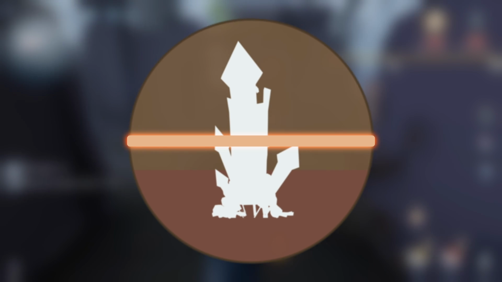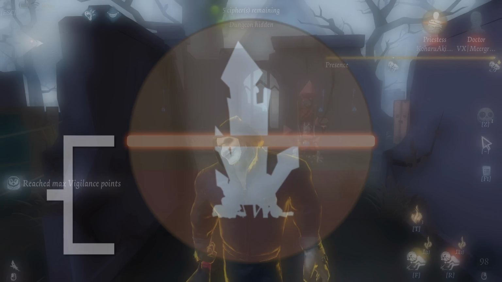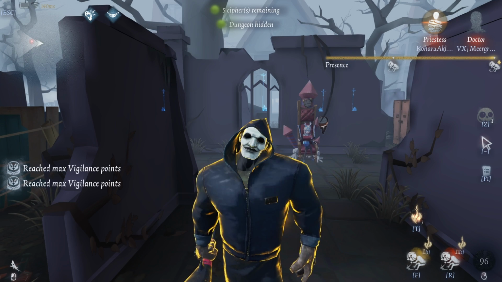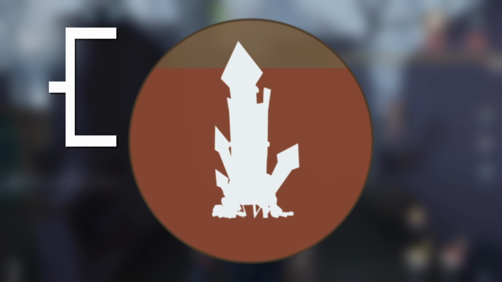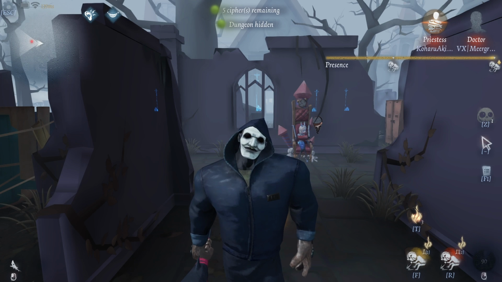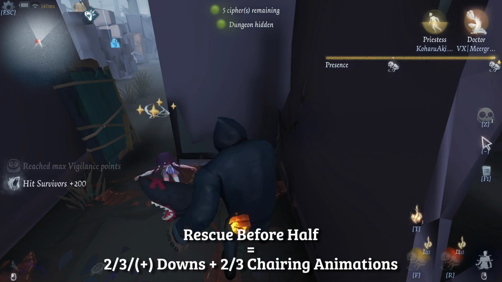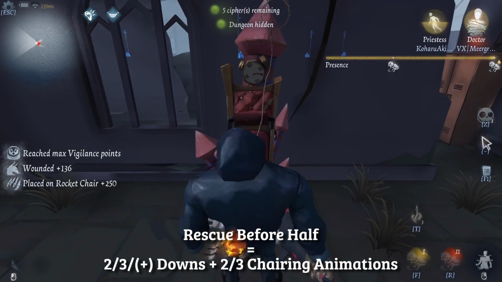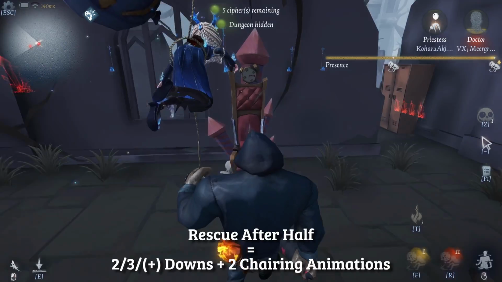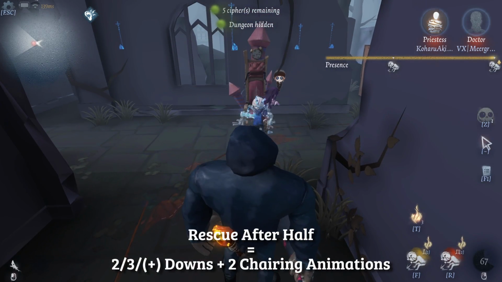If you are rescued by a survivor before that line disappears, then the next time the hunter chairs you, you will start the elimination progress from the 50% mark. However, if a survivor saves you after that line has vanished, then you will be eliminated immediately upon being chaired. That's a huge difference, and it should be your top priority when rescuing a teammate. That is the difference between being down 3 times and chaired 3 times versus being down twice and chaired twice.